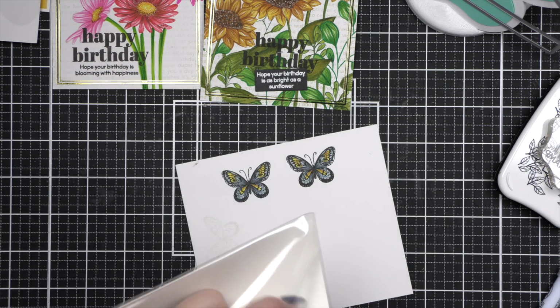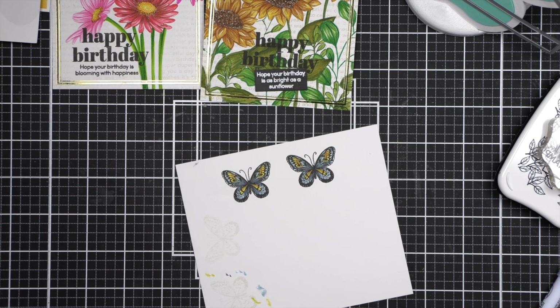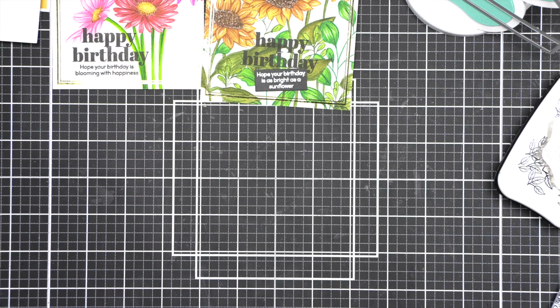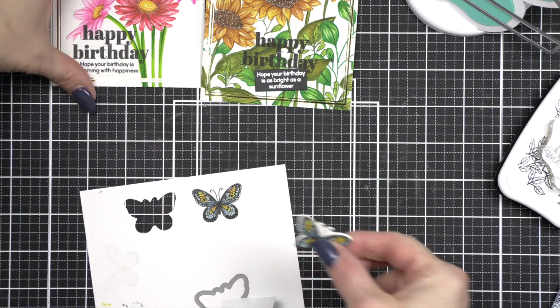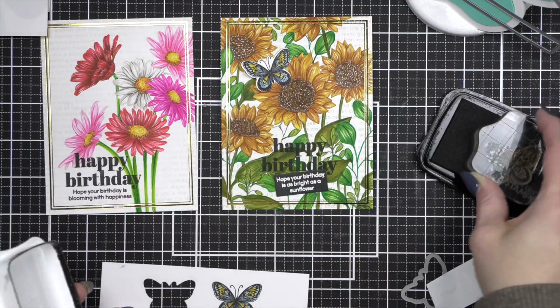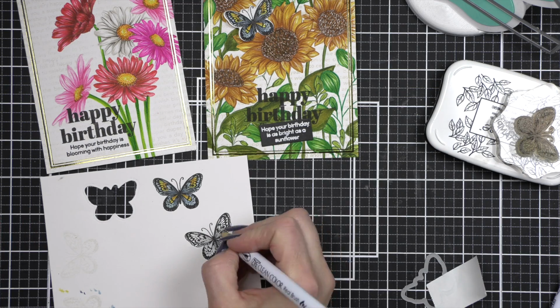But the black ink will really complement the black of the sentiment, and you don't lose all of the detail of the beautiful design. So we're just going to simply die cut this, glue this to each card, and then add a few finishing details to complete it.